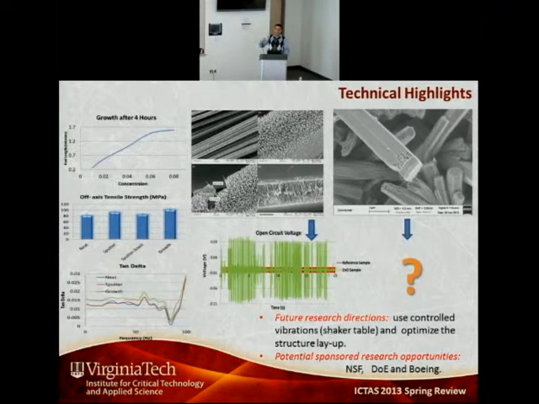So we get a 20% improvement in the tan delta, which means that we are improving the damping properties of our structure. So with this, we think that growing zinc oxide on carbon fiber will be advantageous for structural damping applications. So this is for the mechanical part. After that, we have moved to testing the energy harvesting properties of our samples.